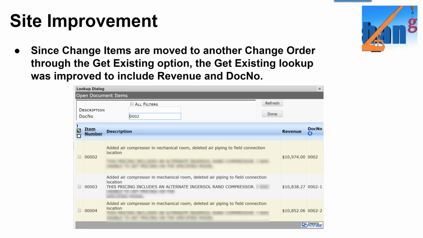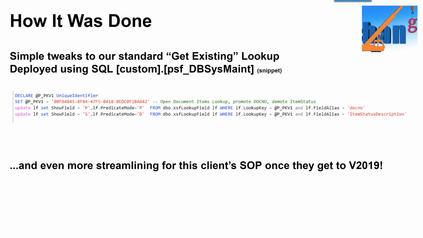How did we pull that one off? Yeah, since it's a change to a lookup, it does have a different look to how it was done. This is a tiny bit of SQL code that updates or changes the definition, because all of Spitfire's lookups are stored, they're data driven, so that just tweaking the data that defines the lookup has the effect of making a column visible or making it a default.